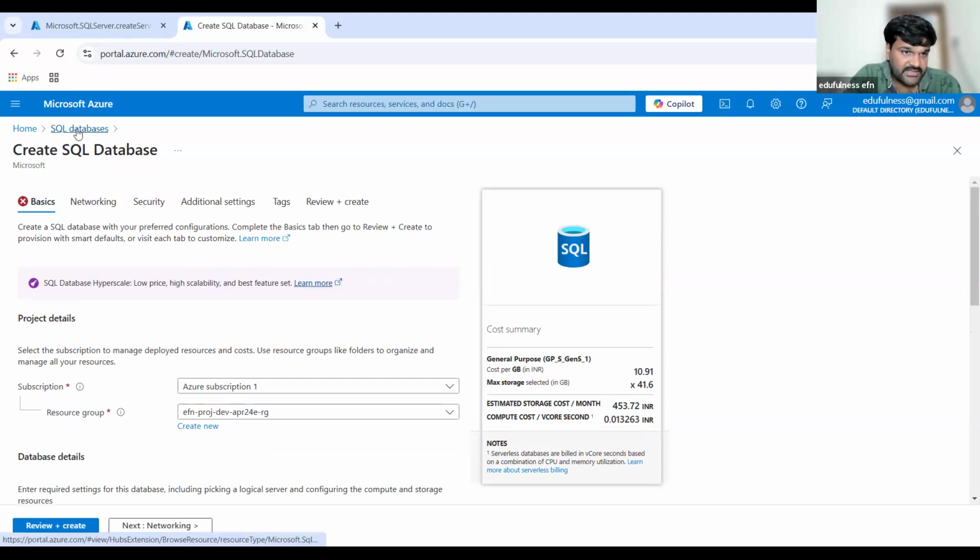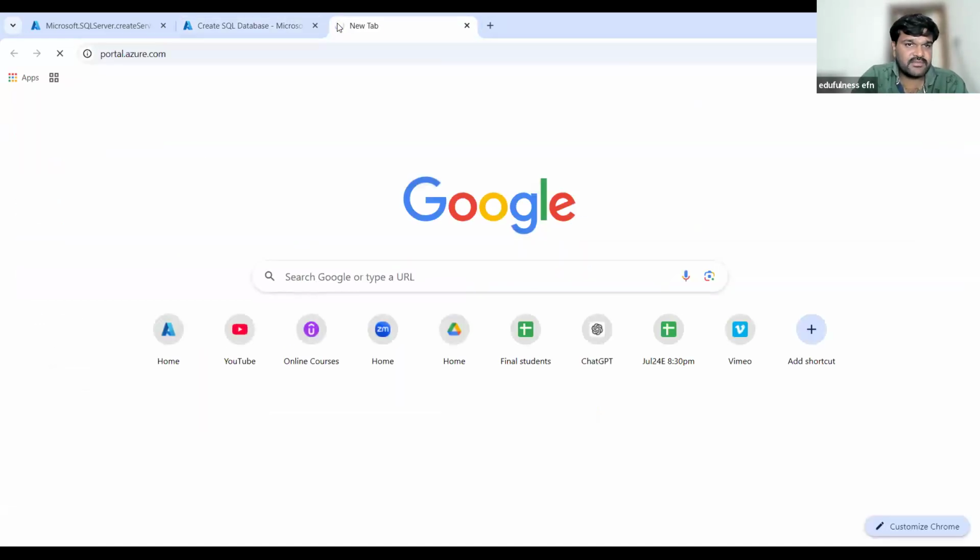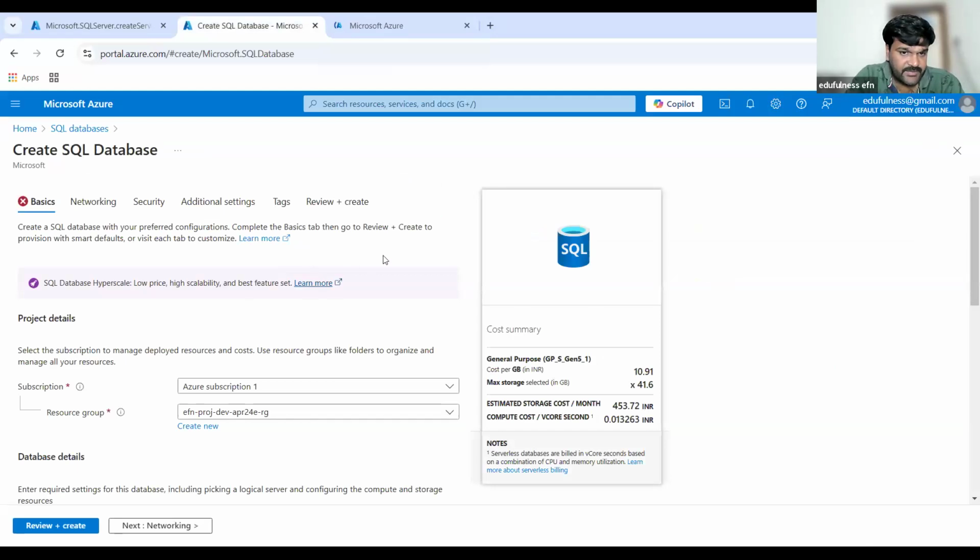My other database, what I showed you before, come to this window, is the free trial one. So you also can take that. Otherwise, databases nowadays take so much billing. So billing is one of the problems. You should be careful. I will show you that also one by one. Don't be in a hurry. But still, billing is one of the things you need to take care of in your practice time also. Whether it is free trial or sometimes you have to go for the pay as you go, paid subscription. But if you are conscious, within 100 rupees, within 200 or 500, you can complete your practice also. Not at all a problem.